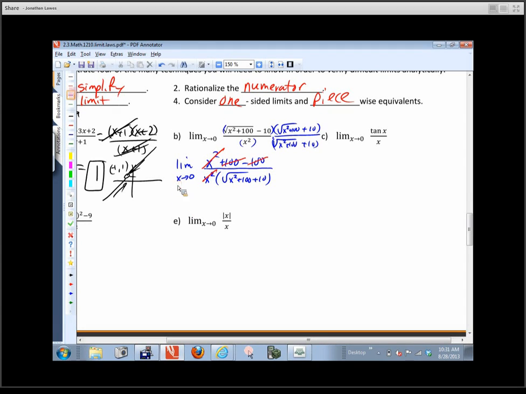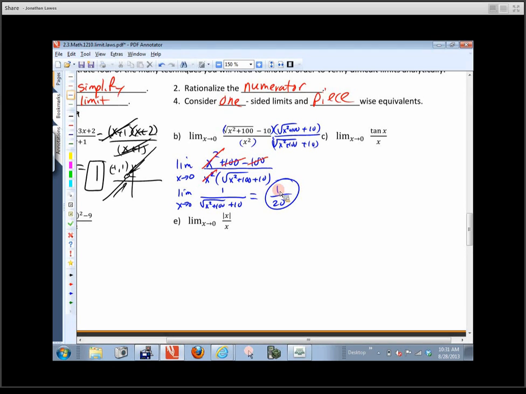So now what I've got is this. I've got the limit as x approaches 0. What's left on the top? A 1. And here's the really cool part. What we've done is we've changed an expression that we could not do by direct substitution, just using some algebra, into something we can. What's the top? A 1. Now take a look at the bottom. That expression with a minus sign produces a 0. But that expression with a plus sign now produces a 10 plus a 10. So we get a 20. So the answer on that one is 1/20.